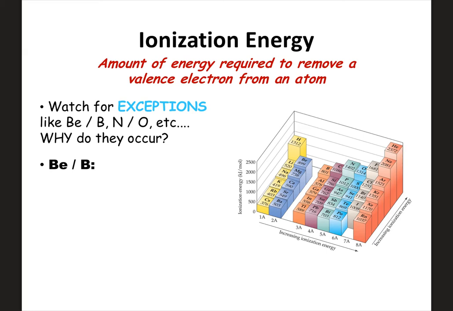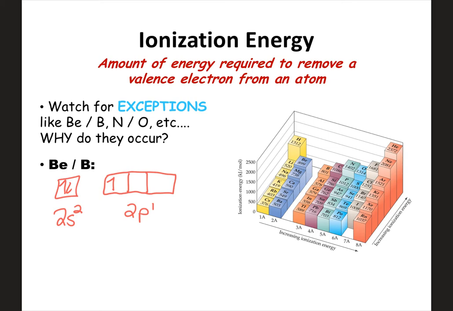So you have to look a little bit closely here, and you got to look at the electron configurations. So for beryllium, beryllium would be 2s2, right? So it would look like that. And then boron, as you go into 3A, that's when you start to see the 2p here, no matter which energy level you're in, the p block starts filling. So for boron, he would be in the 2p, and he would be 2p1. So he has one electron here in the 2p.